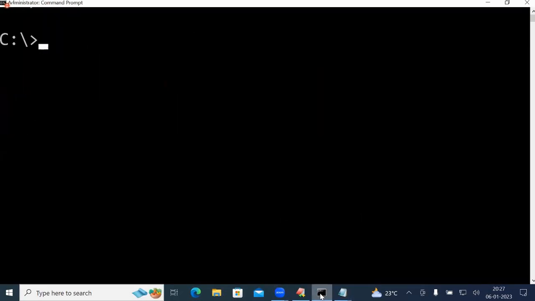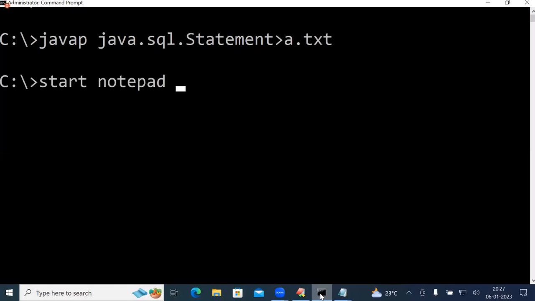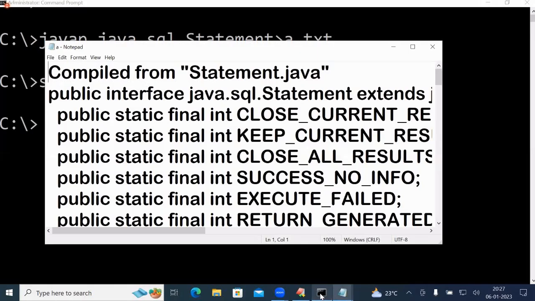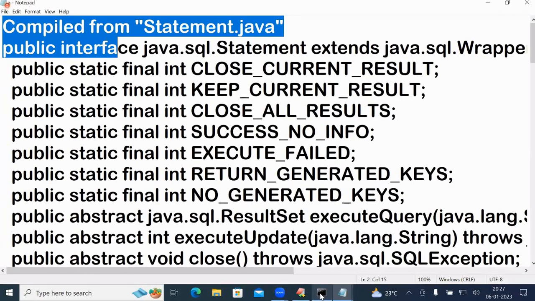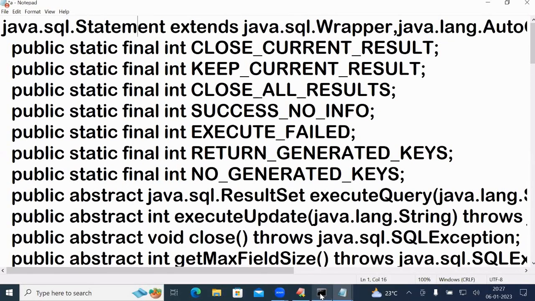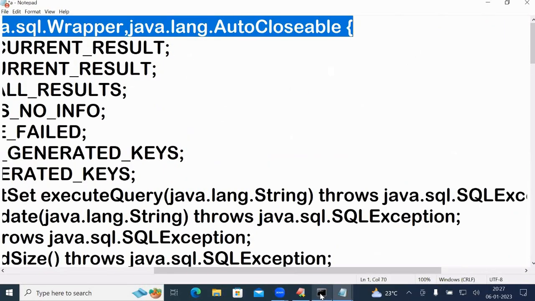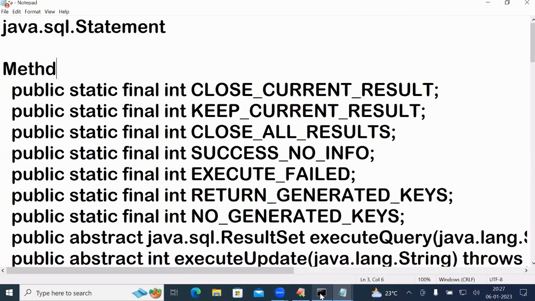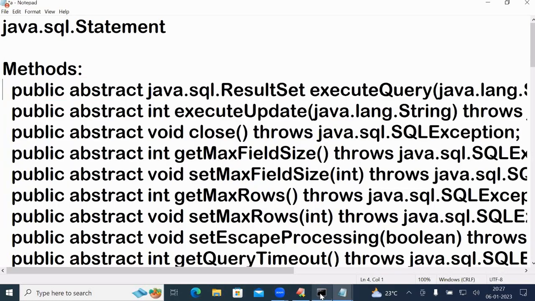Now, java.sql.Statement. Here the methods are there. Here 3 methods are required, that I'll give.